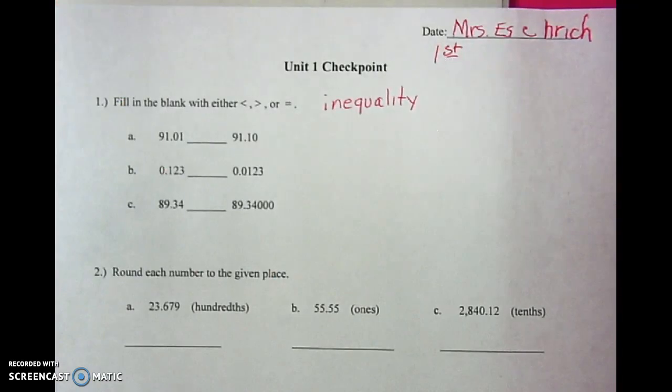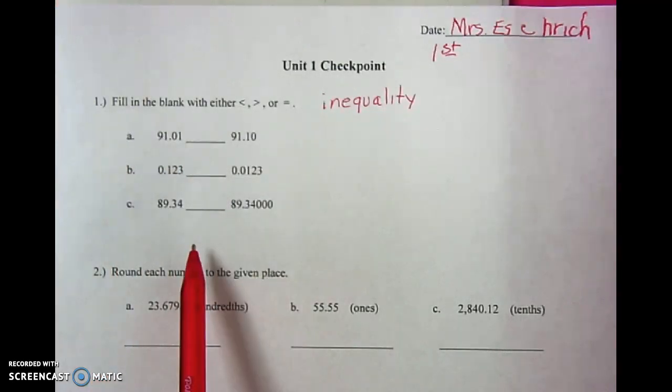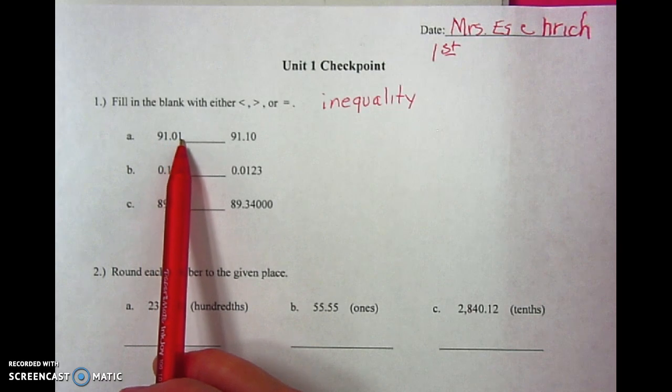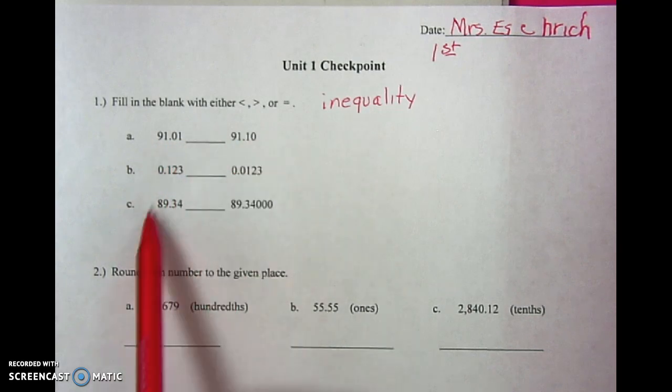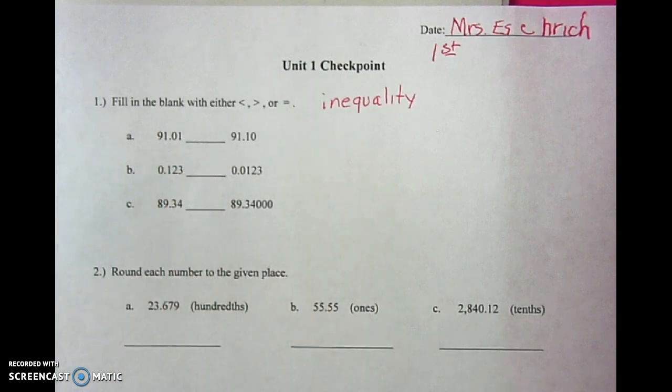Okay? So for this part, I want you to put right on your paper, and you're also going to put in your computer, which is greater, 91 and 1/100ths or 91 and 10/100ths. Okay? Stop here, put the answer down. Then also put the answer in the Edpuzzle. This will make it easier for you to get your grade right away.